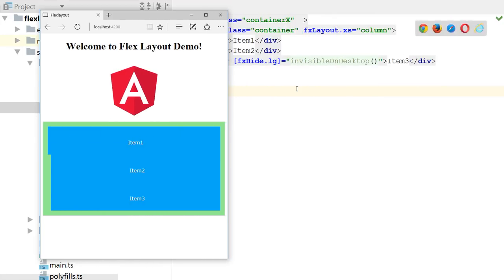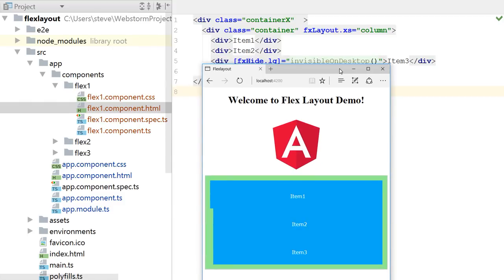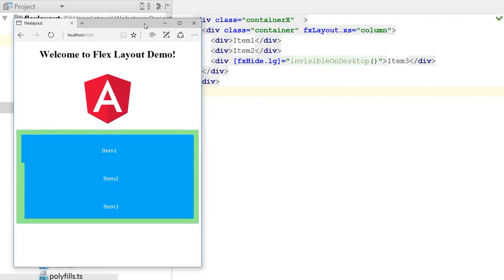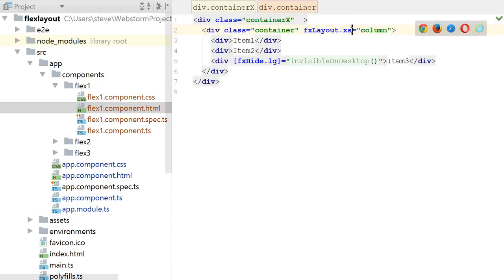And notice this layout. This layout for small sizes was column. Let me see what happens when I change this to large.